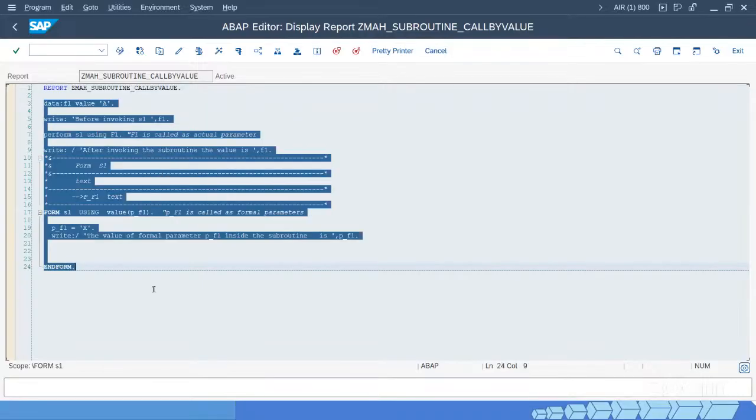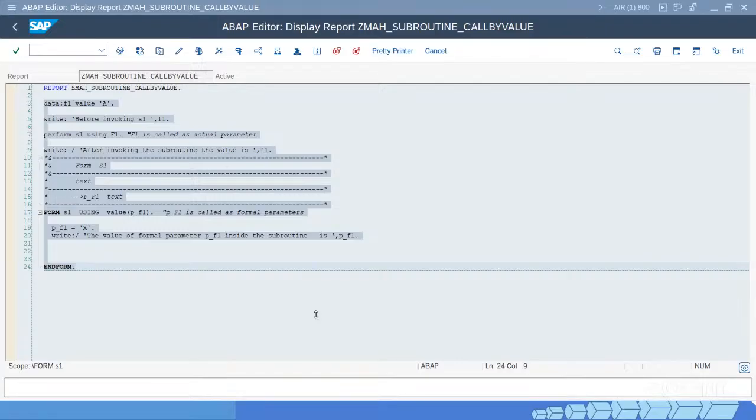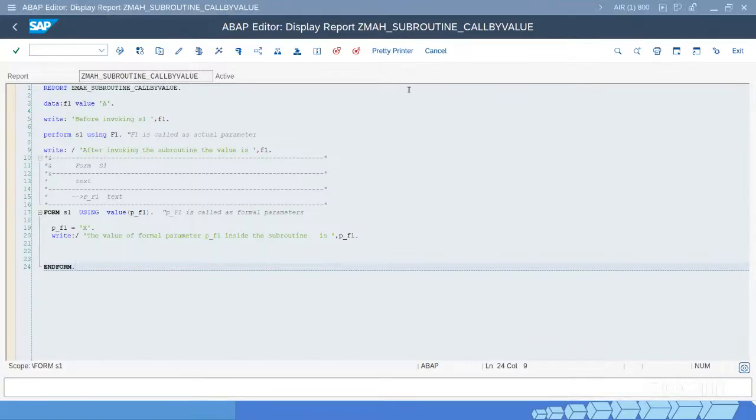I'll take this code. Just try to copy it and then try to understand what this one is. In the chat window, I'll copy paste here. When you execute this one, what is the value of F1 it is printing?